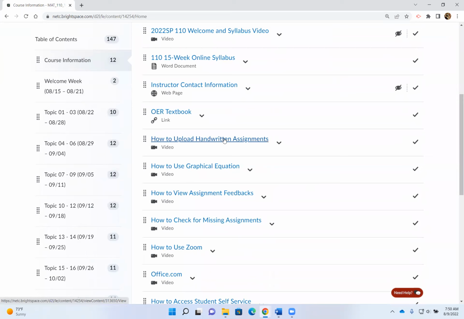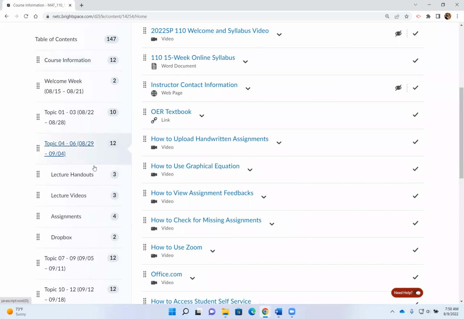All right, how to upload handwritten assignments. A lot of students thought a handwritten assignment is simply the handwritten portion of the homework. This also includes the notes taken. So the idea of uploading your notes or your handwritten portion is to take pictures of those pages. You email yourself those pictures, then go to your email on a computer, open those pictures, save them on your desktop, and then upload them.